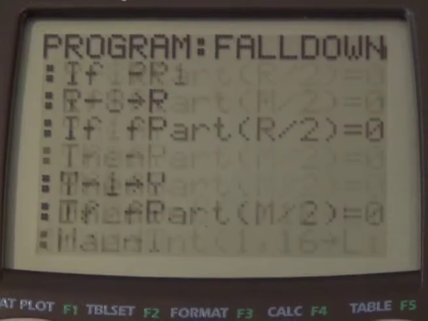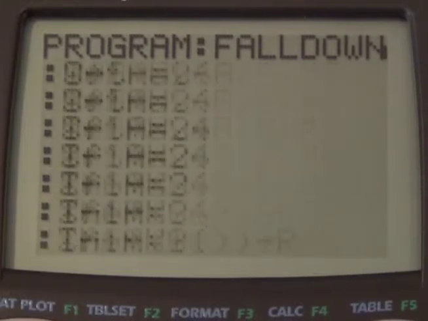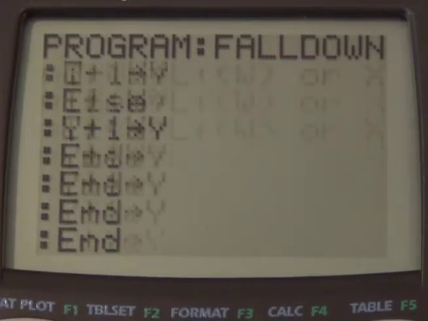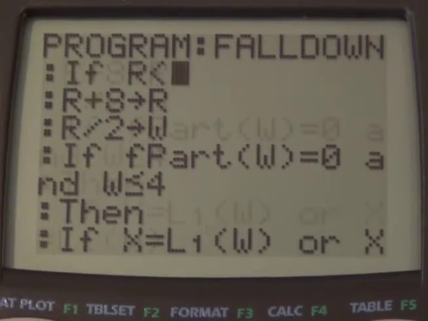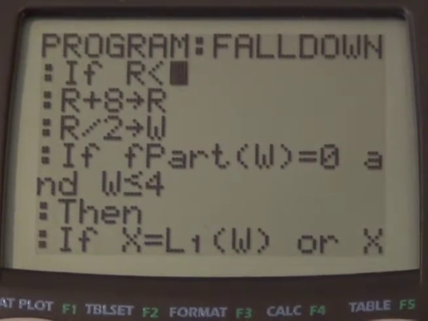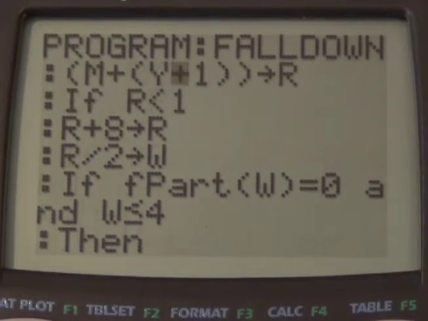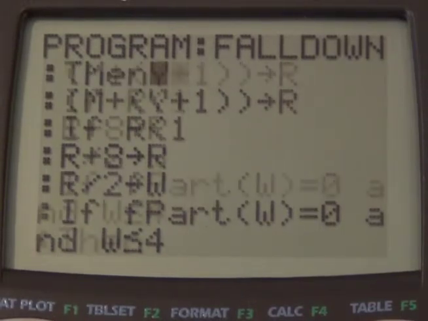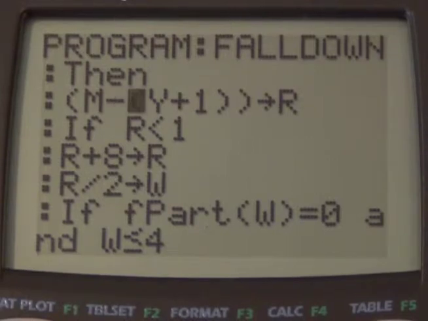Yeah, and the reason why I got away with it is because I wasn't accessing the lists. So that was just a brain fart. Let's see here, if r is less than 1, we're going to subtract that from m again, just like we did before.